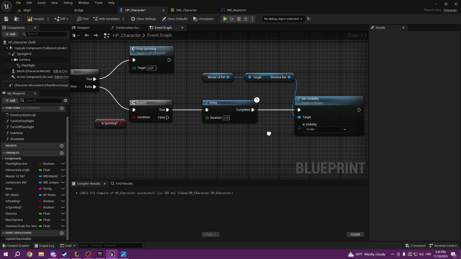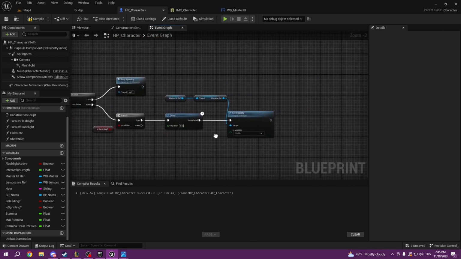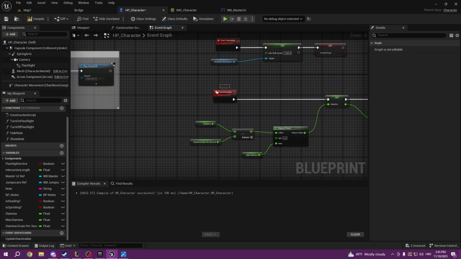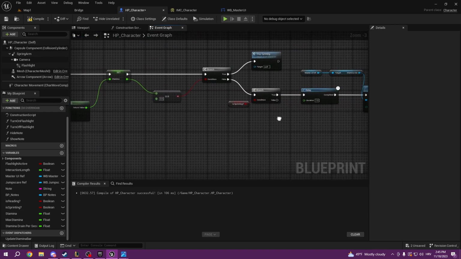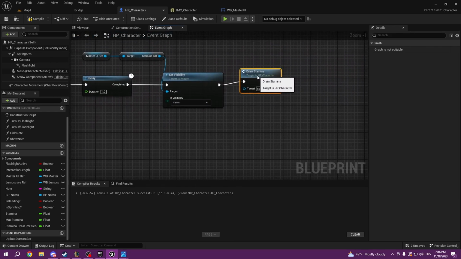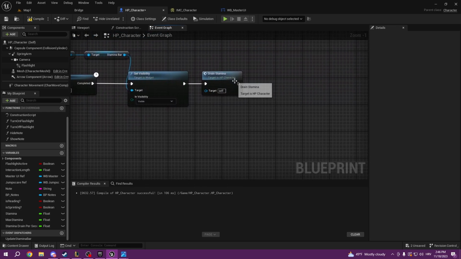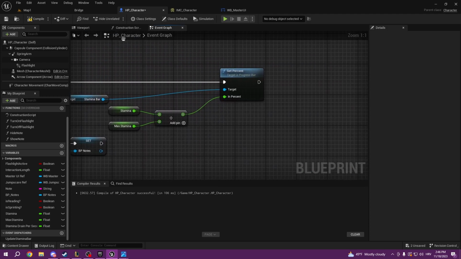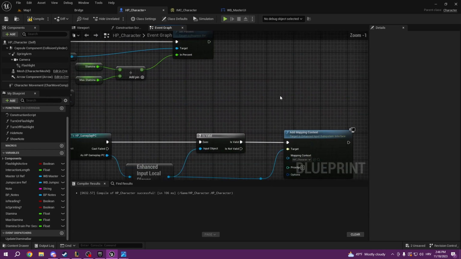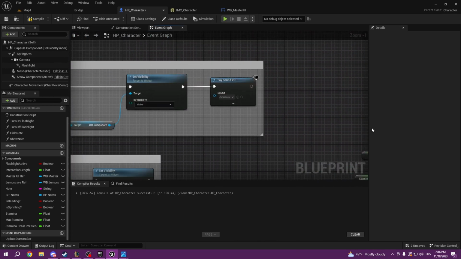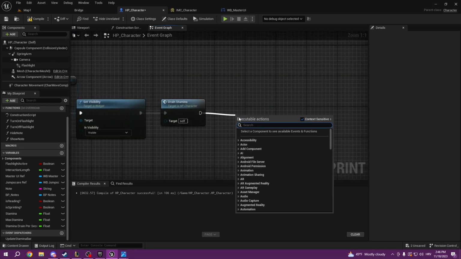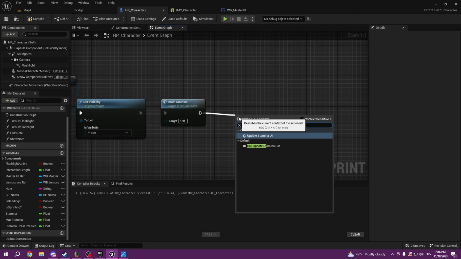So basically what this does here is when we start sprinting, so when we start losing our stamina, it's gonna show us the UI so we can see how much stamina we have left, and from here we're just gonna call the same event here, and we're just gonna loop it like this. So we call this event here, and you know what we need here as well. So you remember we created the binding, so we don't have to make it on Event Tick. We can make it on the event dispatcher. So we can go from here and just call Update Stamina Bar.